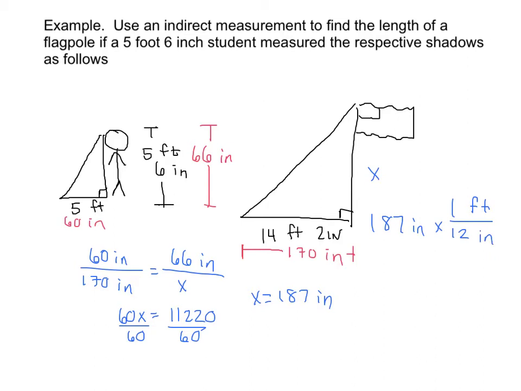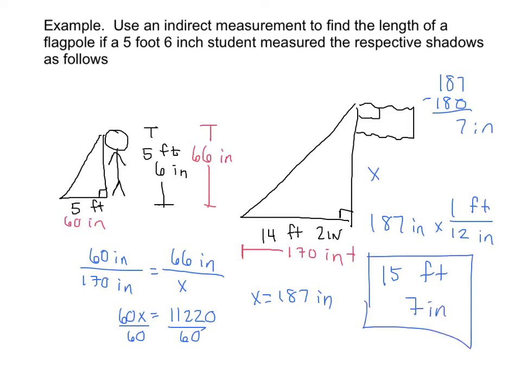So 187 divided by 12 is going to give you 15 feet and a remainder. It's not an exact number, so it's a decimal. It's like 15.57. So since we have it in feet, we still need a few inches because we know there's a remainder. So simply, what is 15 times 12? We're going to see how much of a remainder it is. 15 times 12 is 180. So we had 187, and now you need to subtract that 180 to give you 7 inches. So it's 15 feet and 7 inches of a remainder. So our answer is 15 feet, 7 inches.